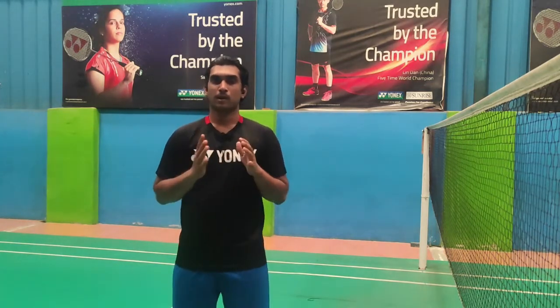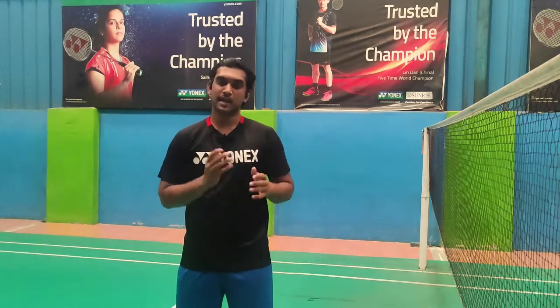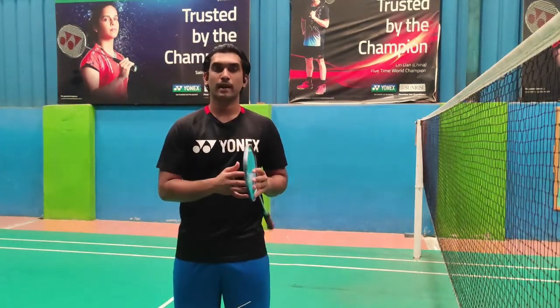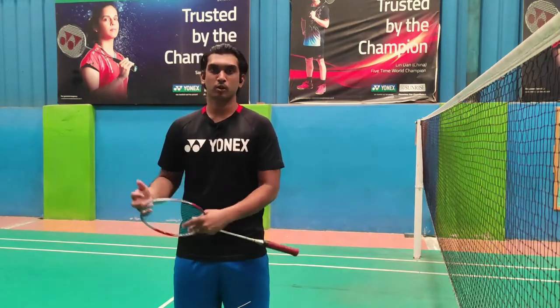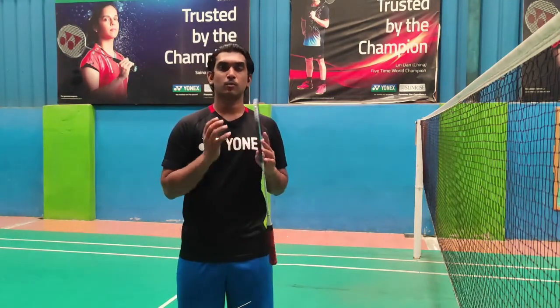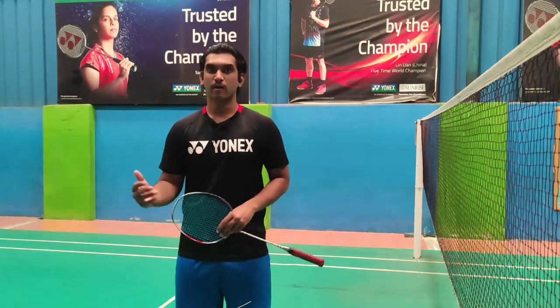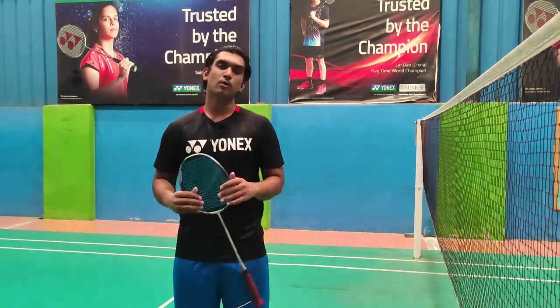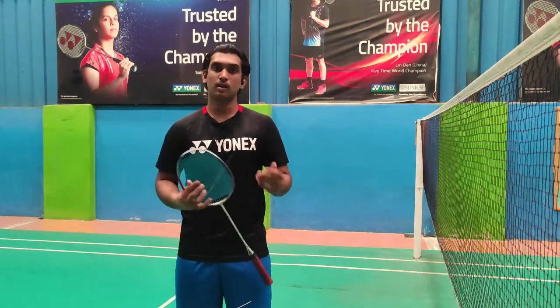The reason for beginner players to keep their string tension as low as possible is, first, they are new to this, so mistakes will be more and they don't have accuracy and enough power to play. So this makes them play more satisfied and develop enough power during their practice. Second, the strings will not break easily, resulting in a long life of the racket.